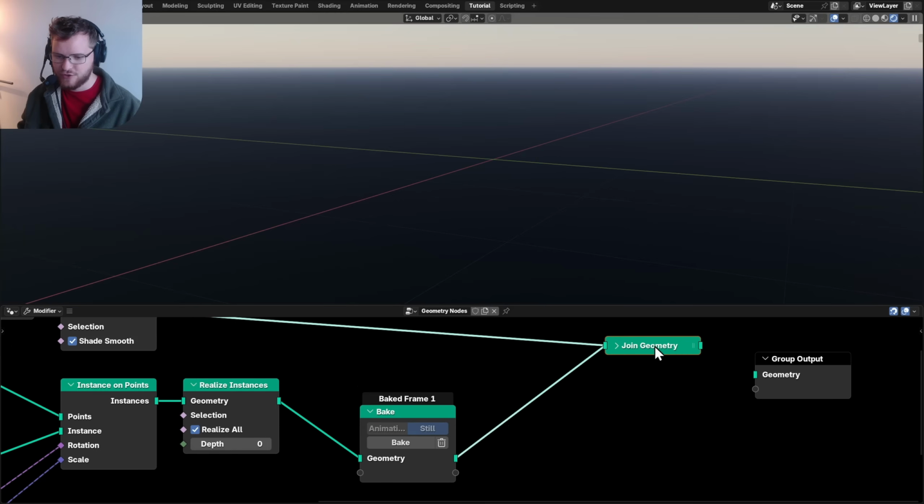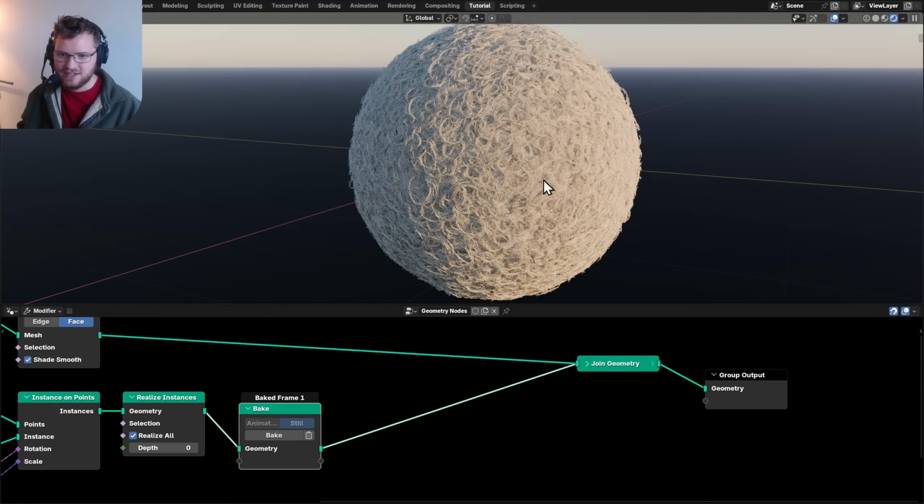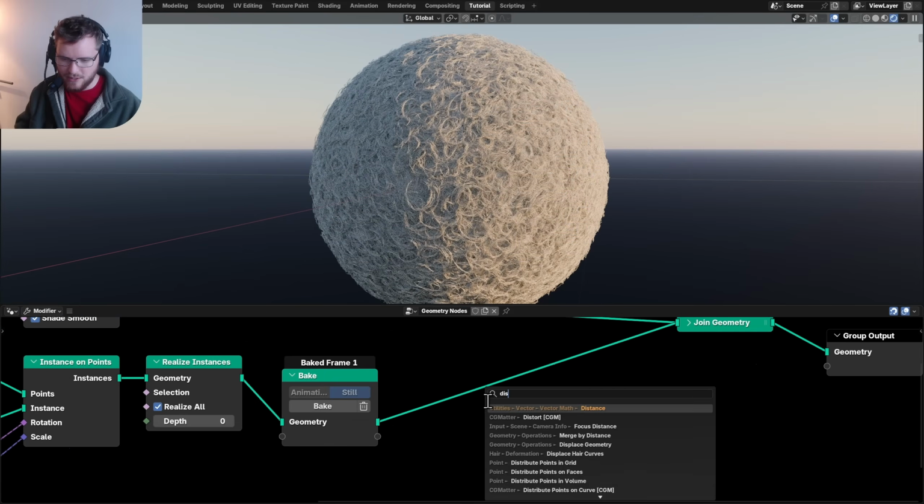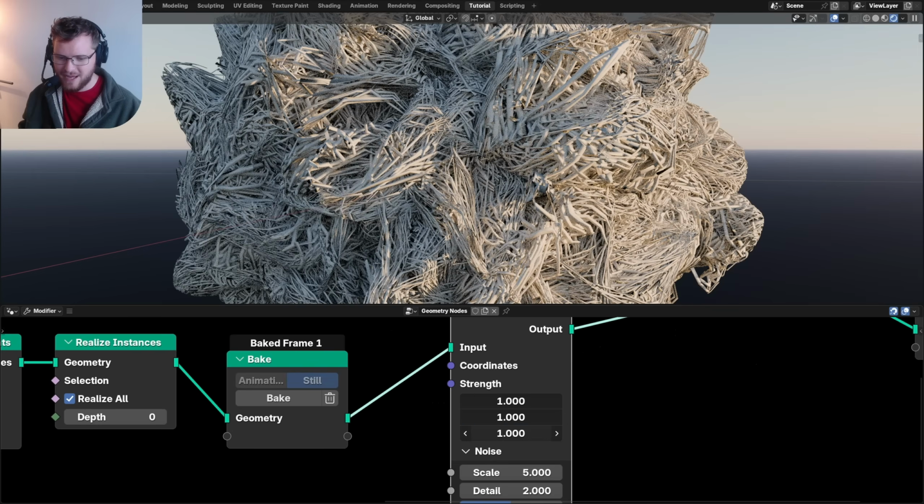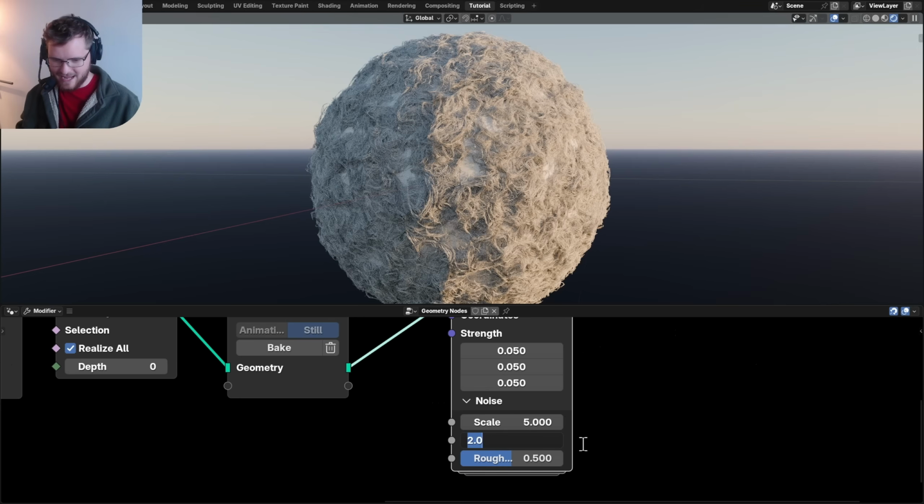Replace that connection over here so that it's using it. And then finally, I want to take this and apply like a distortion or whatever. So I'm going to use my distort node again, make that bad boy way, way tinier. So maybe like a fifth of a percent or half a percent, I mean. And then I'm going to add a detail to that.